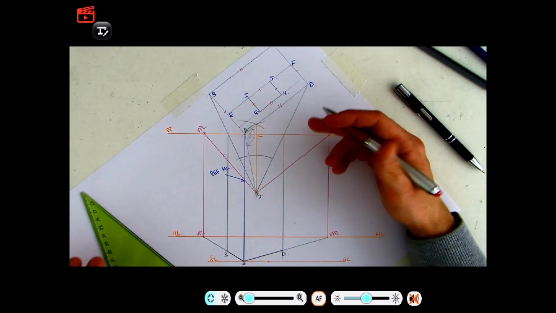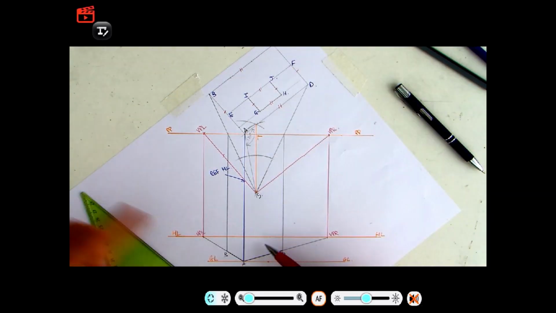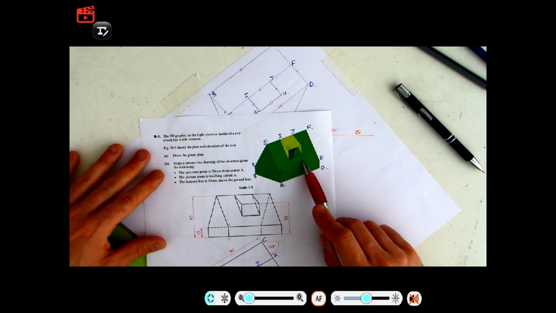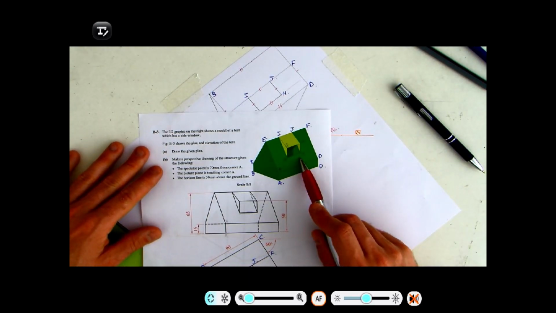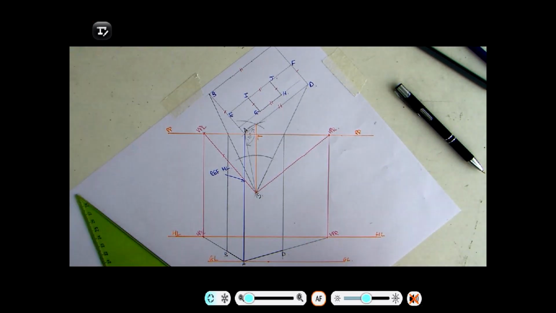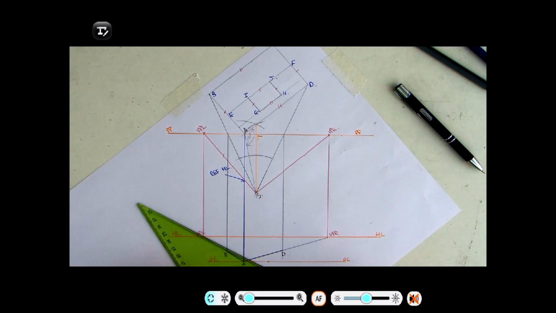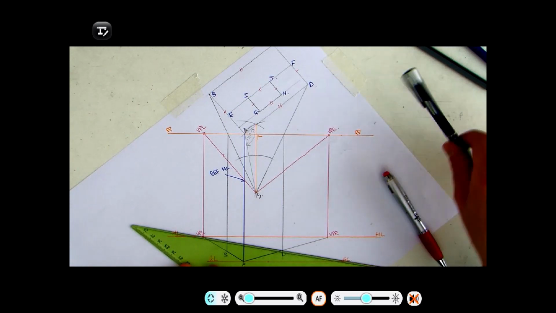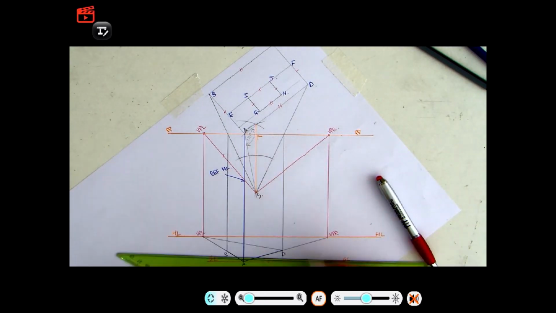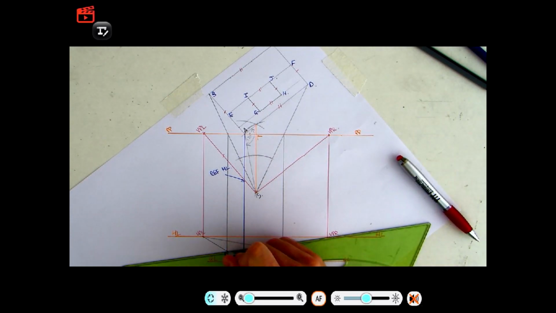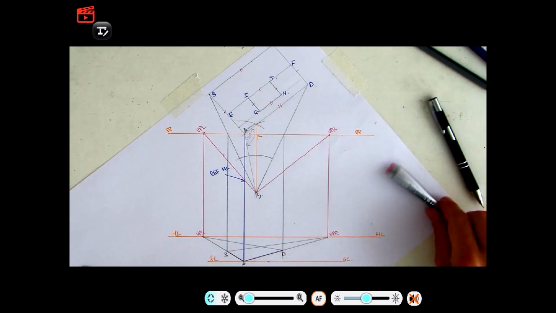Oren, why am I not doing C? Why am I not finding C down here? So for example, why don't I have C labelled in the 3D? I have it labelled here, but why don't I have it labelled there? And why am I not going to bother finding it here? Because you can't see it, exactly. And I'm not going to need it really for later on in the question, so I'll do it anyway just in case, alright? I don't really need it, and this is just for the purpose of doing it, but this is wasting probably 10-15 seconds that I could be spending on another point. So there's point C along the ground.